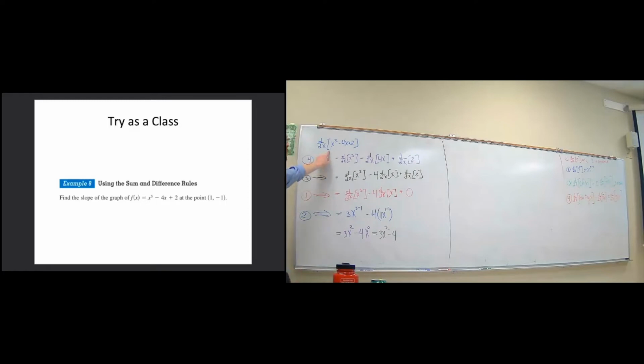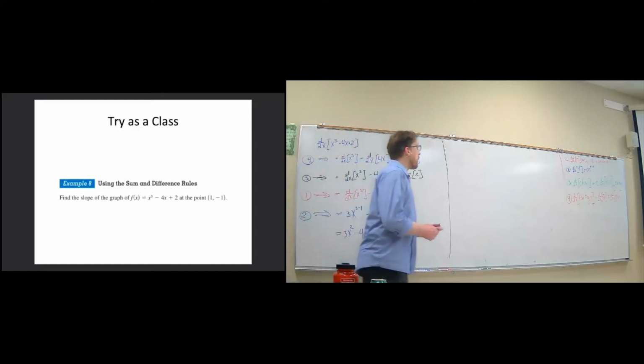So what would have been an arduous pain to figure out with the limit definition, using all of our rules, it's actually pretty quick and easy compared to what it would have been, right? And could you imagine having to do this with that limit definition? We'd be here all day and all night.